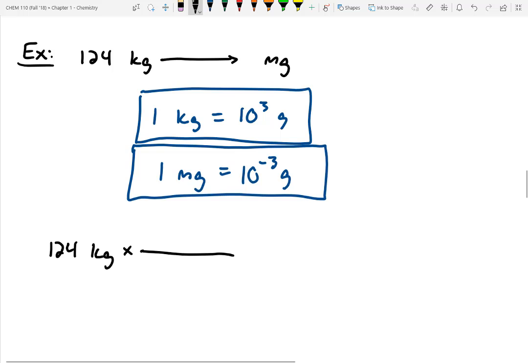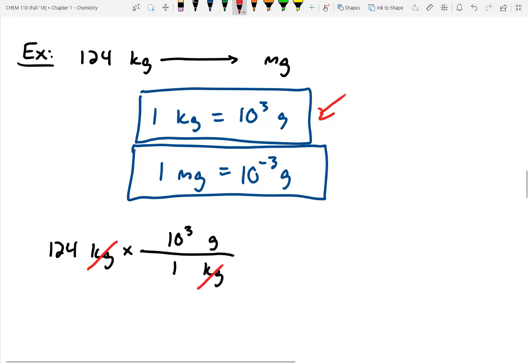And then we're going to do a unit conversion. Do we want kilograms on the top or the bottom? On the bottom. All right, so what we'll do is we'll use this top unit conversion and we'll say, okay, kilograms should be on the bottom. That way it cancels. And then we've got a relationship between kilograms and grams. So grams will be the other unit that's on top, right? Okay, the number that's paired with kilograms is 1, so I'll put that with the kilogram unit down here. And then 10 to the third is paired with grams, so I'll put that on the top so that it's still paired with grams.